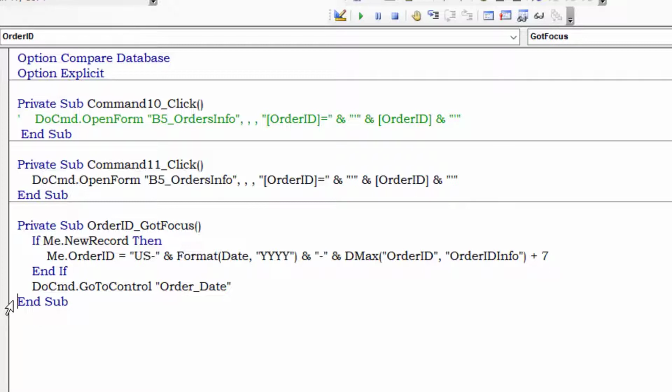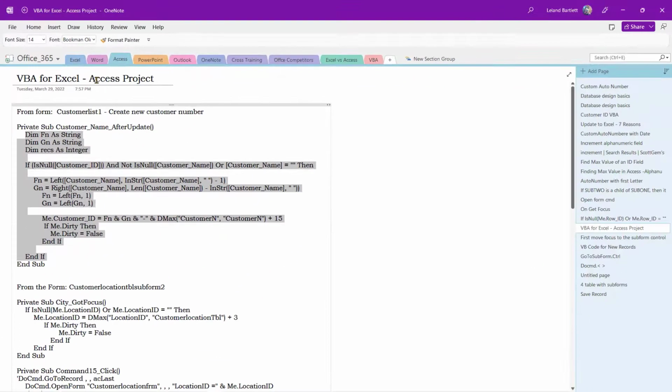Oh, that reminds me. If you do some code like we're doing, what I really recommend you do is to find a place to start putting your code in. I use OneNote, and let me just show you real quick, I use OneNote and I have all my different applications. And what I do is when I start doing code, and it's just been a lifesaver because I've done this before. I did this in Excel where I created this really cool code and I didn't use it for a while. Then I forgot what I did and the commands for it, and I didn't place it somewhere where I could find it very easily. So you have to go through this whole research thing again and go through kind of a learning curve.